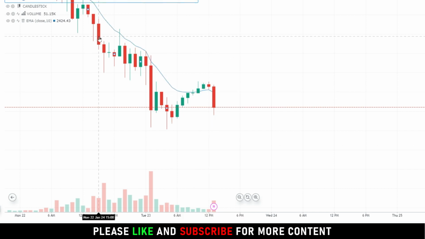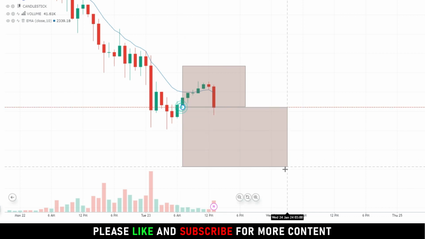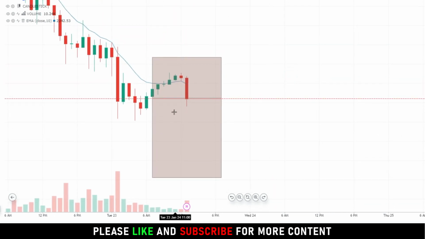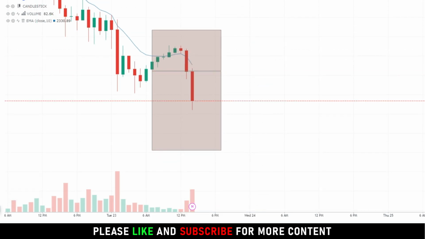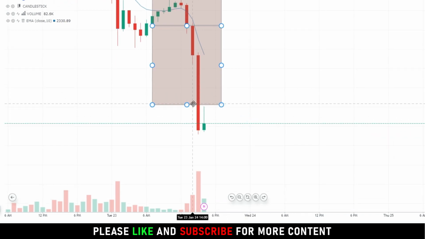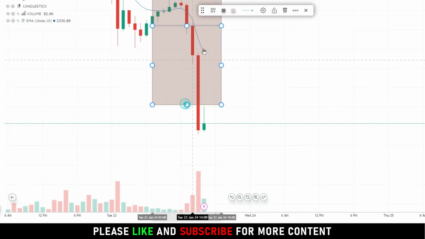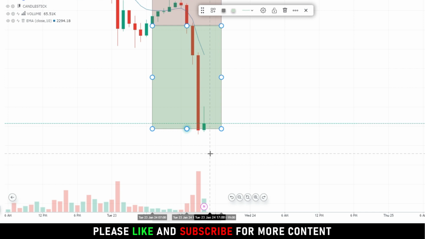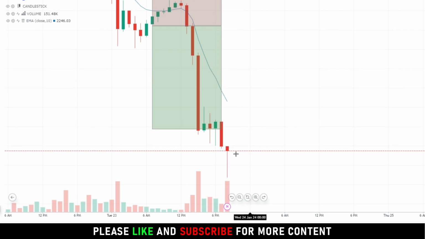Now with the evening star pattern we can look for a trading opportunity. We can enter this position, and the SL is above this area, so I'm taking the SL at least here. And for the target I will go for, okay, that's it. I think that's a good target, since the risk to profit ratio is higher, so we can go for this target. Let's see. As you can see, it already hit our target area. I need to change the color. Okay, that's it. You can see it already went beyond our target area and it is still continuing.